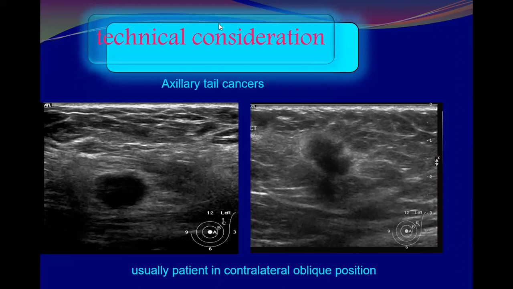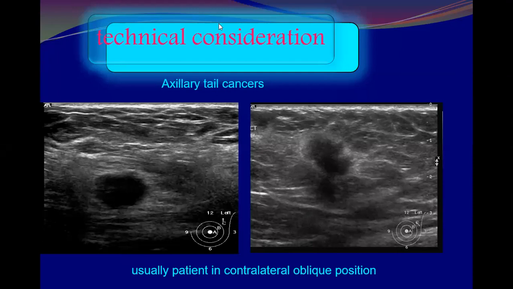I think in the axillary tail, I can see breast parenchyma within the area, and the lesion is within the parenchyma of the breast. While in the axilla, there is no breast tissue or breast parenchyma. You might see the ectopic breast in the axilla, and you find the lesion within an ectopic breast. When the lesion is in the axillary tail, it will be continuous with the breast tissue. Excellent. Yes, you are right.